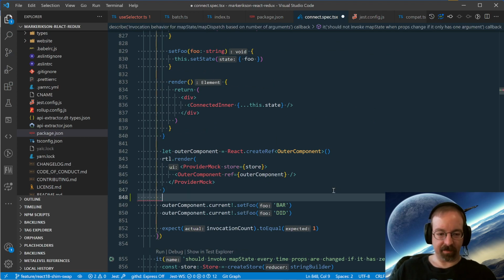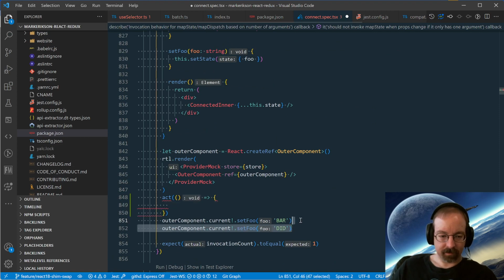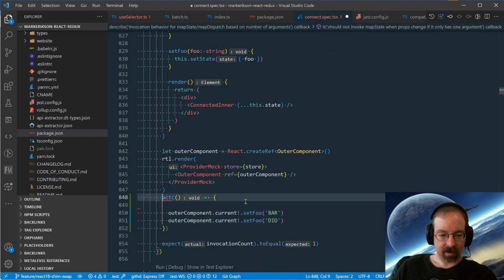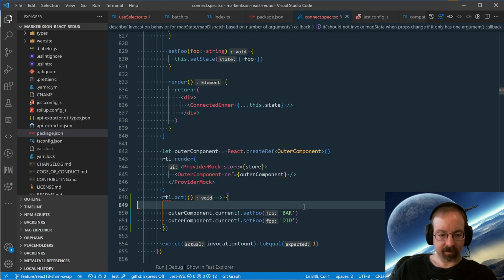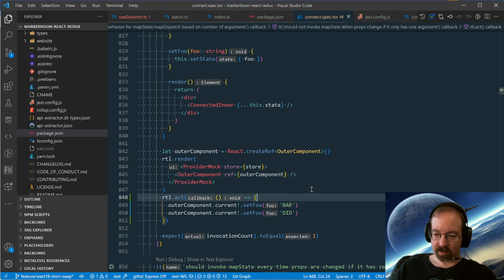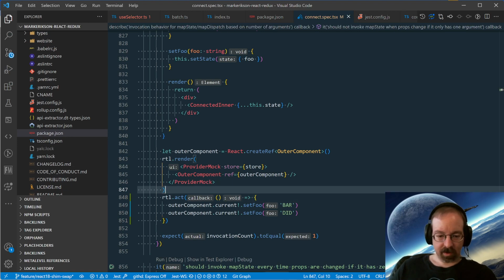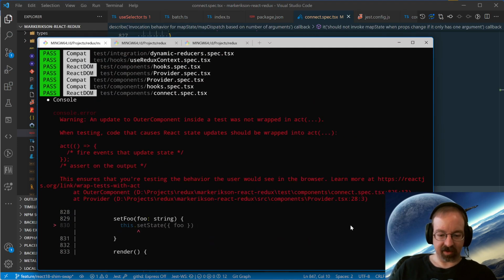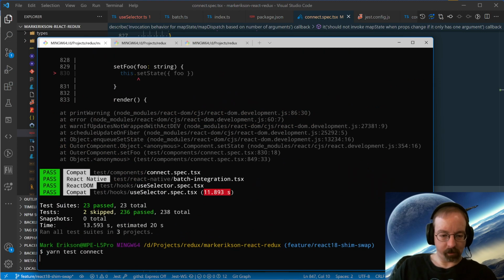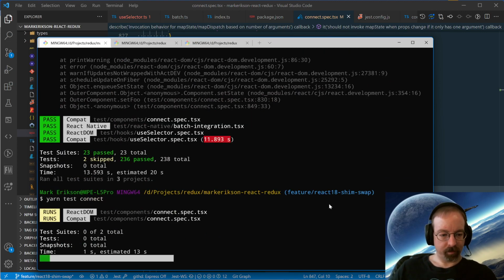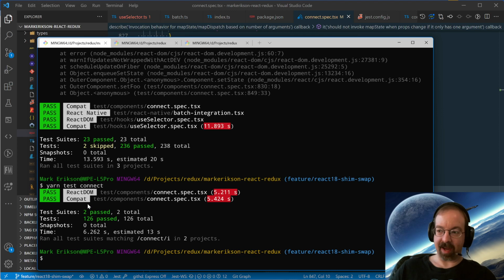Those look like they should be wrapped in act right there. Okay, let's try running that test again. And again, you'll notice this is running both the React 18 version and the React 17 version right here.